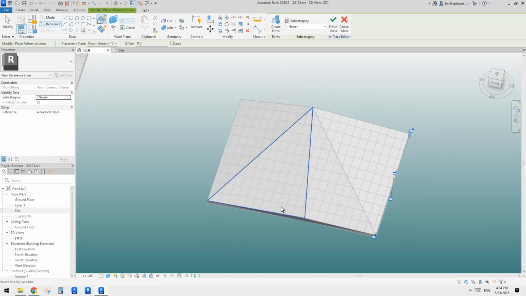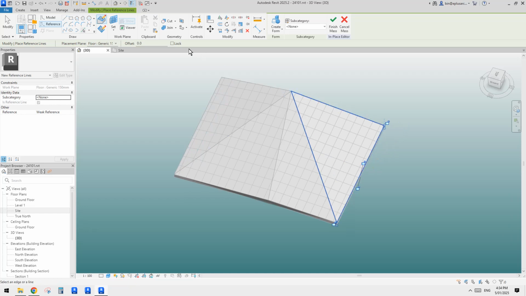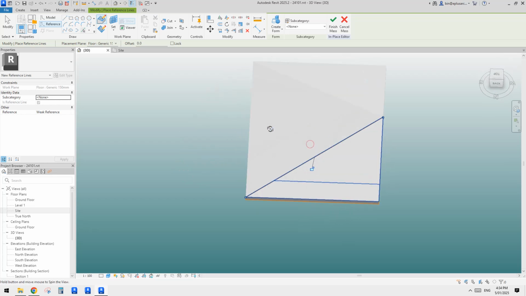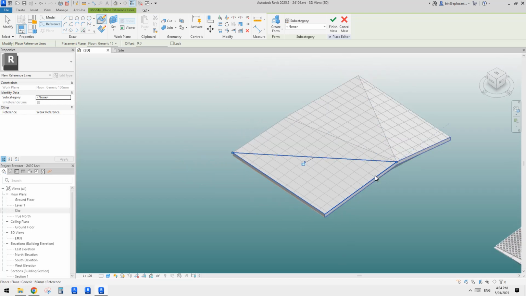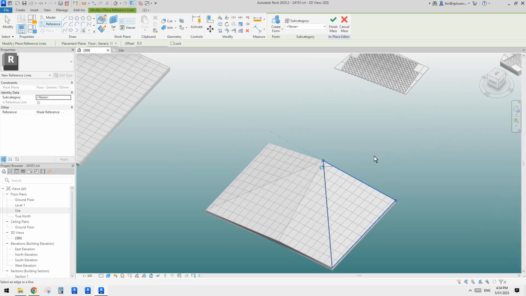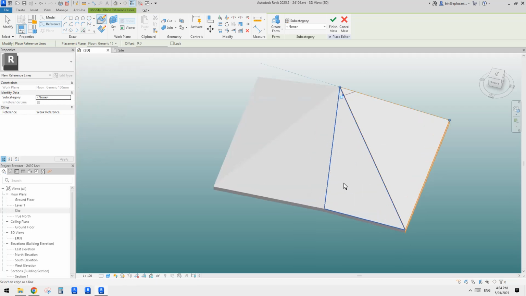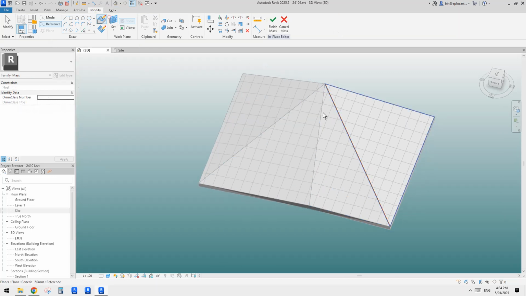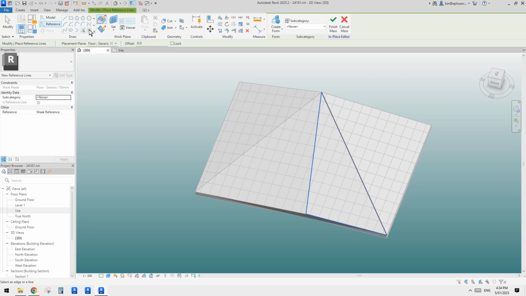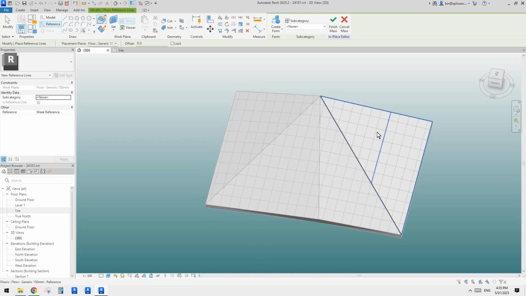Looks like we need all the references. Oh, hang on. Yeah, we need all the edges. Yeah, looks like we have to do that. So let's place all the reference lines. Like 1, 2, 3, we can create a surface, right? So actually, I'm not going to place all. I'll just place the reference lines only to create these two surfaces as mass.